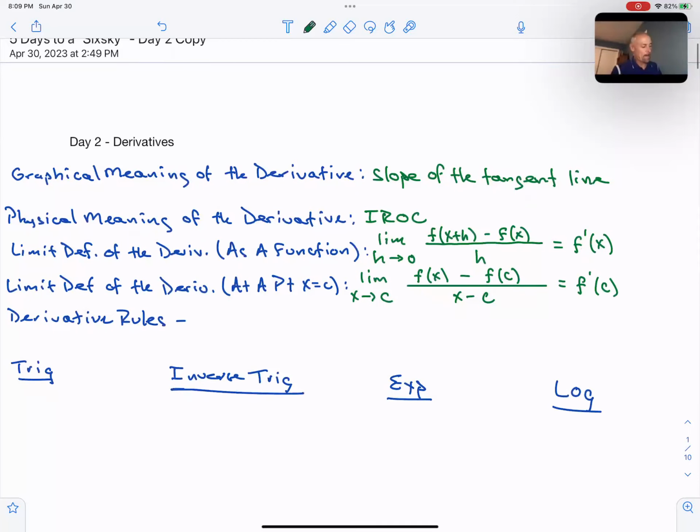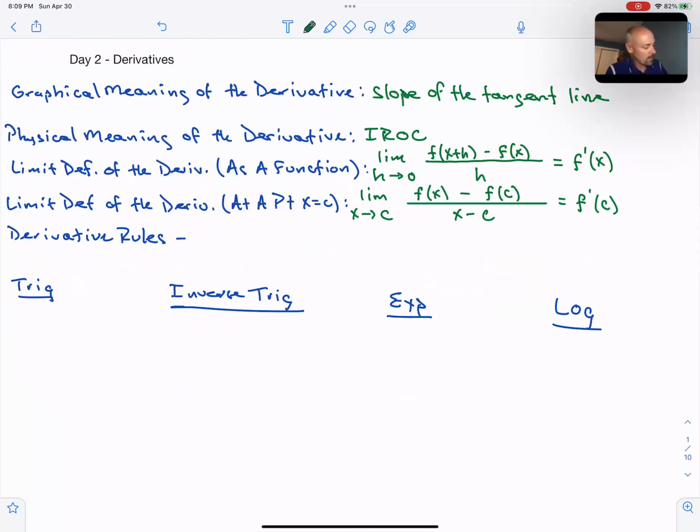Okay. Derivative rules. Well, rather than have to use the limit definition of the derivative as a function to come up with our derivative, fortunately, there's a lot of derivative rules that we can use to cut that process. But we want to make sure that we use the right derivative rule on the right type of function. Don't want to use a power rule on an exponential function, vice versa, that kind of thing. Well, we know a ton of derivative rules.